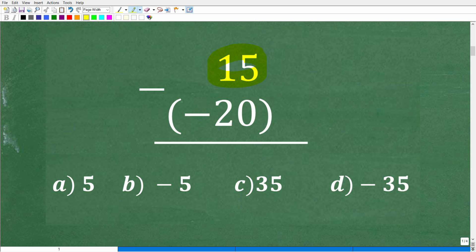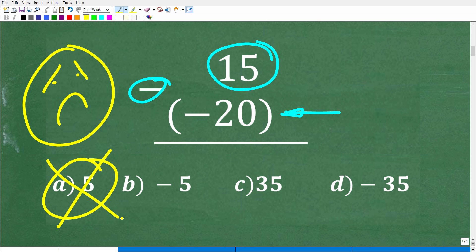So here is our problem. We have 15. Now, we don't have a sign in front of the 15. But you're not going to put a positive 15 in front of this 15. But this 15 is positive. So this is a positive 15. And we're going to subtract a negative 20 in parentheses. So I'm going to tell you why we have this negative 20 in parentheses here in just one second. But we do have a multiple choice question here. And for those of you that still have to take math exams, never leave a math question blank. So if you weren't sure on what the answer was, just guess. Five looks pretty good. Unfortunately, that's wrong. But at least you tried.